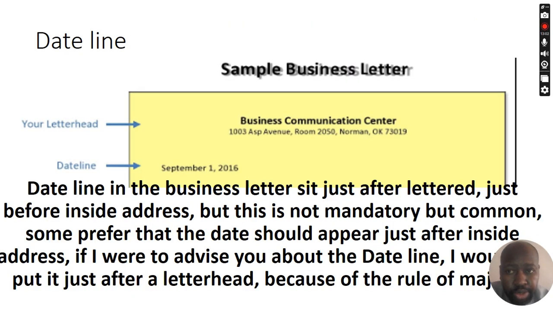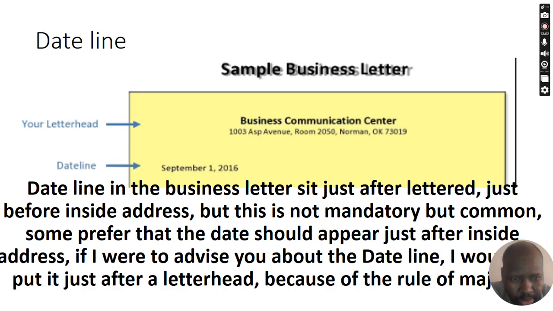So while we are continuing with the components of the business letter, it has a dateline. In a business letter, the dateline sits just after the letterhead. After you've put your letterhead, you will then put the date on which the letter is being written. But it is not mandatory to put it after the letterhead.